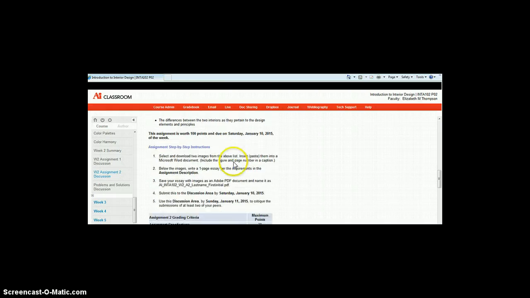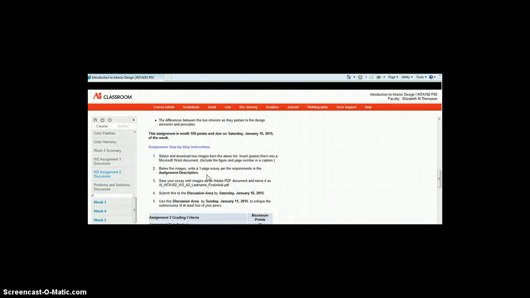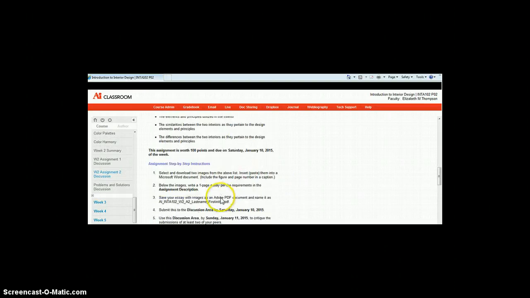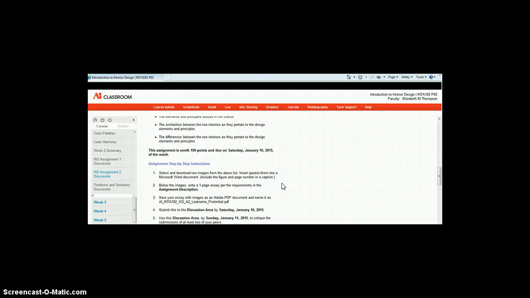If you have any questions, please be sure that you include your information on your actual document when you save that. And you want to go ahead and include your name in the post as well. That helps distinguish and make sure that student work does not get mixed up if more than one assignment is opened at a time. And as you know, we are CIDA accredited and we do save student work, for example, with the accreditation board, to show how we are, as you all have studied in the previous week, how we meet the curriculum criteria.